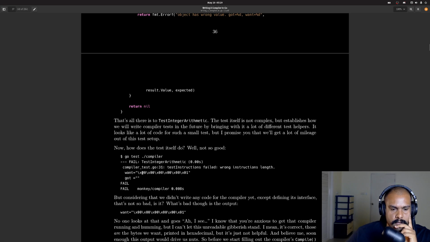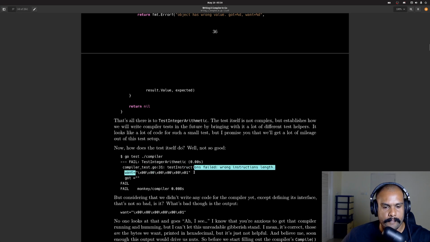Okay, so each number is 16-bit. The opcode is OpConstant, which is in an enum starting at 0. And then this is the first operand, and this is the second operand. That makes a lot more sense. So this is what we need to produce.